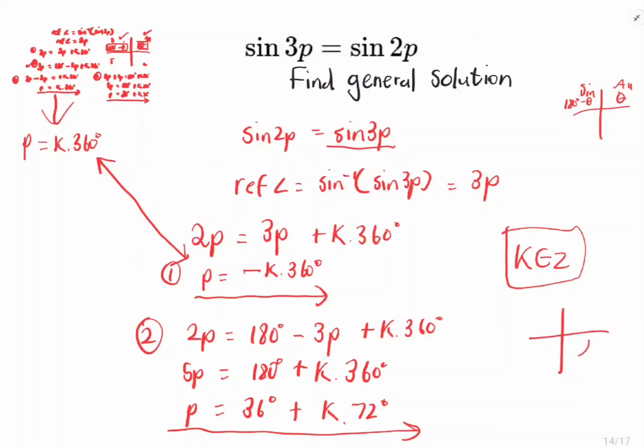So now this one is telling you that you're going clockwise. The positive is telling you that you're going anti-clockwise, right? But you would still get to the same point. Whether you're going clockwise or anti-clockwise, you would still get to the same point. That's why you kind of have to look at them as if, whether this is negative k dot 360 or positive k dot 360, it really wouldn't matter, right? Because going clockwise in 360 degrees or anti-clockwise in 360 degrees, it's going to get you to the same point, right?